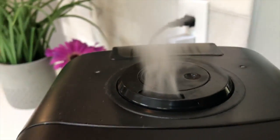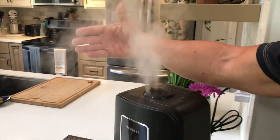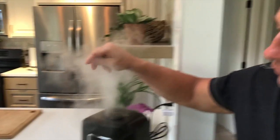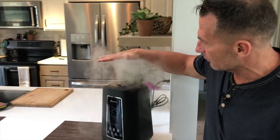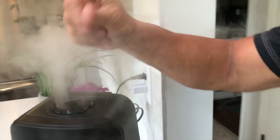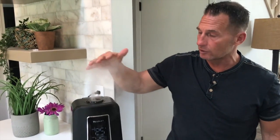If you're looking for something that's really kicking out moisture — you can see my hand disappears basically behind all that moisture, which is nice and it feels really good. It doesn't feel wet. I'm going to leave my hand here for just a second so you can kind of see it, but my hand is not wet at all. It's a pure moisture in the air that's really good for you.